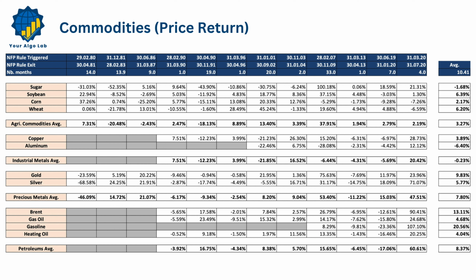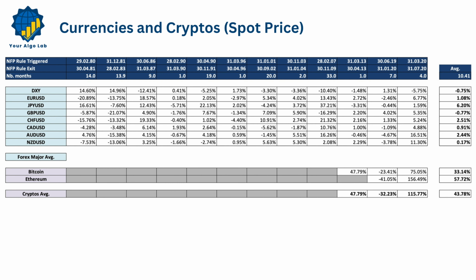The results appear mixed. Commodity prices often face pressure during periods of low employment, but in some cases prices quickly hit a bottom and rebound. This suggests there are other underlying factors at play that need to be explored. When it comes to currencies, the results are mixed as well. The best performers are the Japanese yen and Swiss franc, known for their safe haven status. For cryptocurrencies, the limited historical data makes it difficult to draw meaningful conclusions.